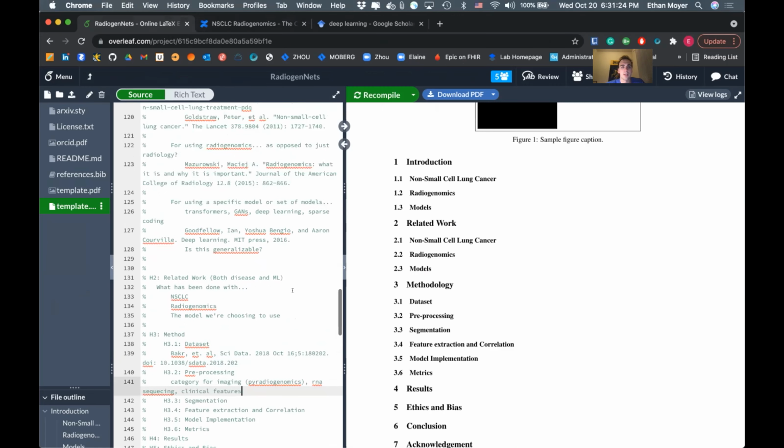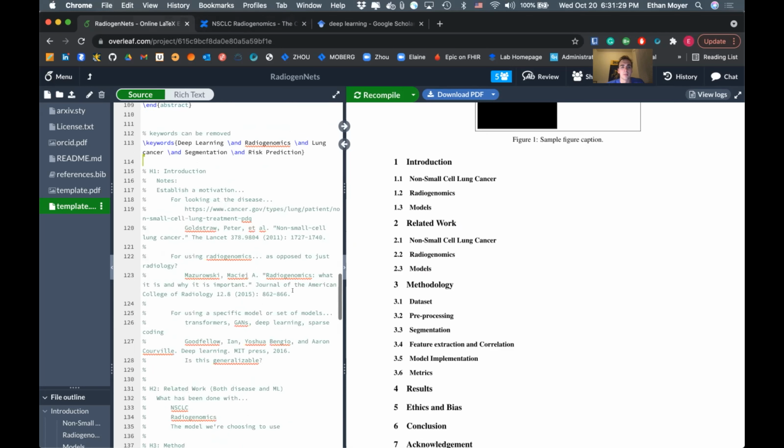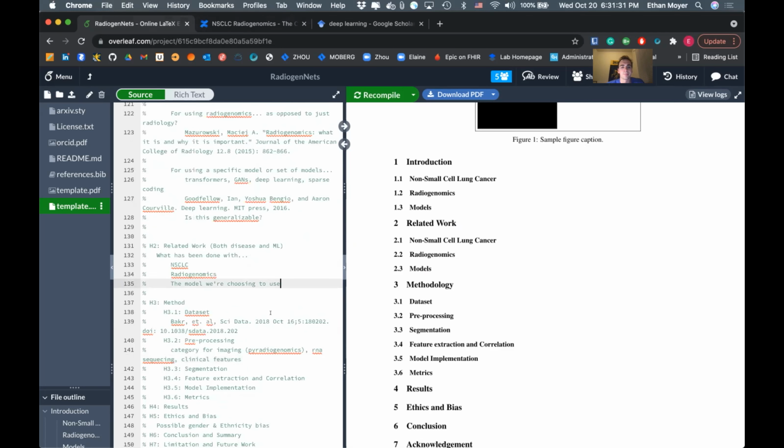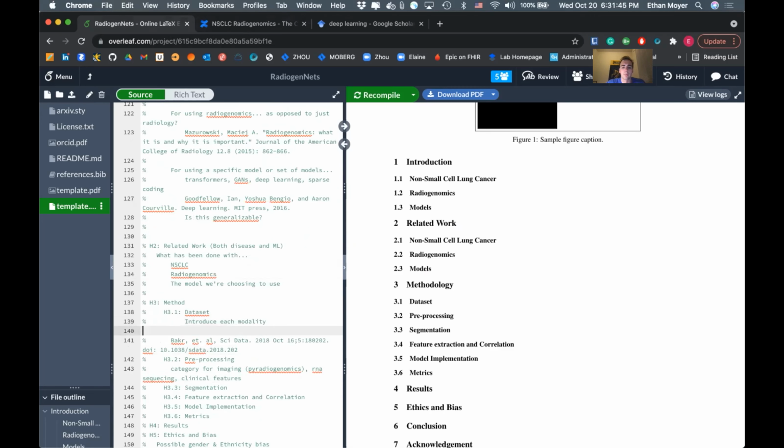Something else we need to do in the background is talk about, maybe introduce, in the data set, what all the modalities are. So you might ask, what is CT? What is RNA sequencing?